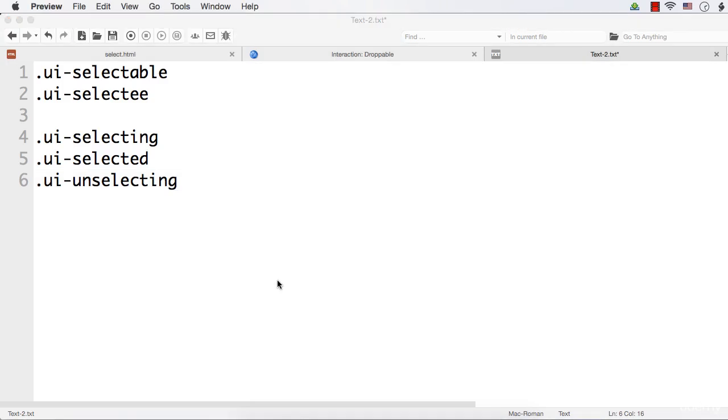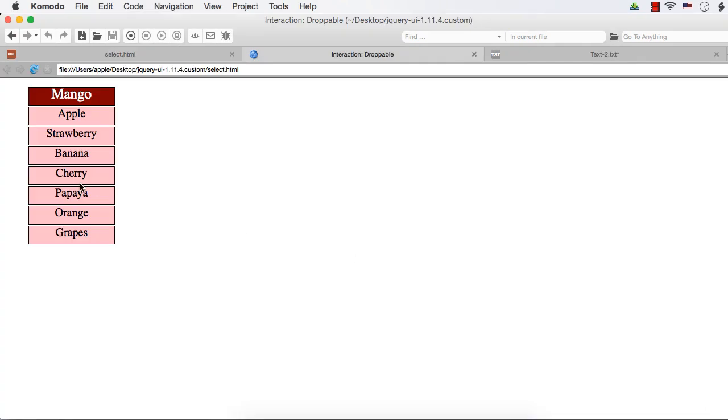So you can make use of these different classes as per your requirement. So in this lecture, we have seen how to make items selectable using the selectable interaction.